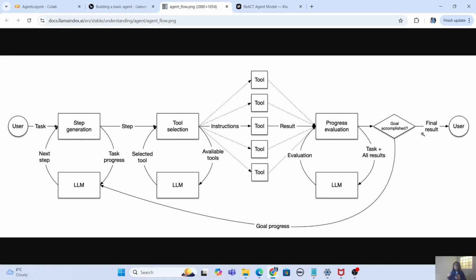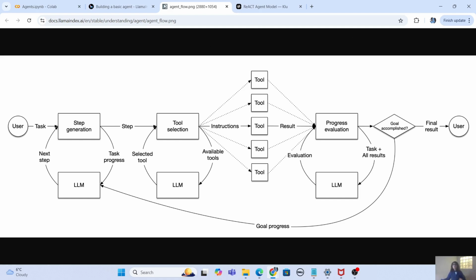In this way, it is very easy to integrate agents with your existing applications. You can create multiple tools out of your application and give those tools to your agent, and your agent, with the help of a powerful large language model, will select the correct tool and perform the correct task. I hope it is clear what agents are and how they work.